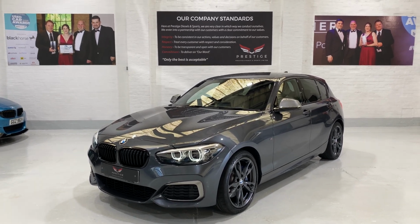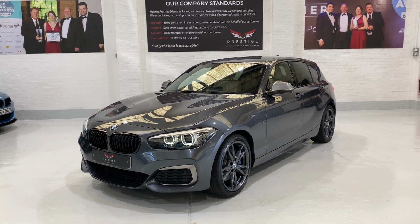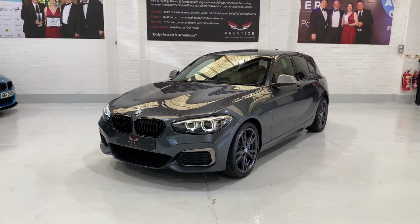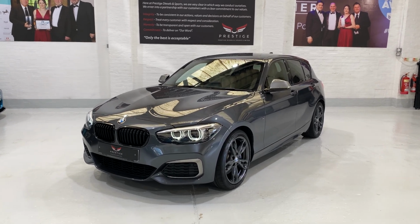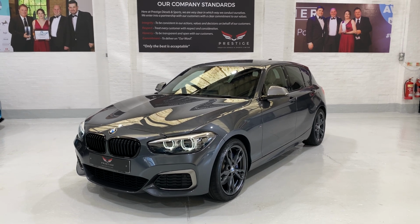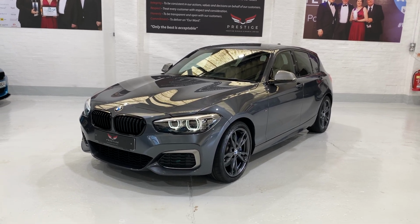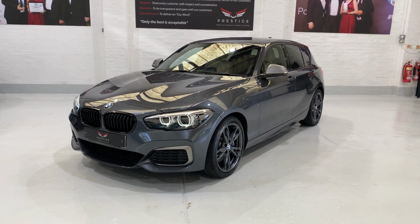This is our 2018 BMW M140i Shadow Edition. This is the 5-door with the ZF 8-speed gearbox. The car's finished in mineral grey metallic, and the car's just come into us with only 5,276 miles on the clock, so very low mileage for a one-owner car. The car was registered in March 2018.